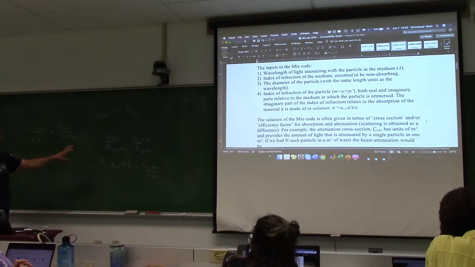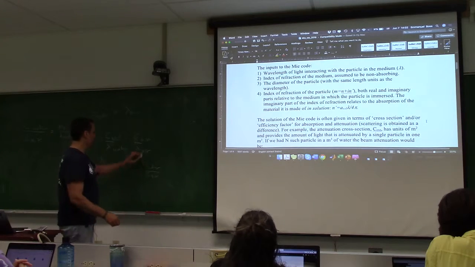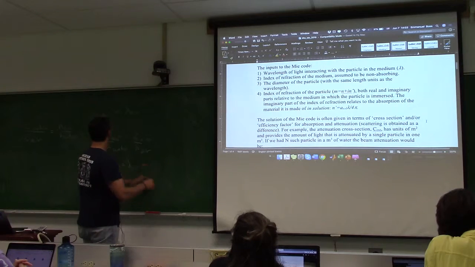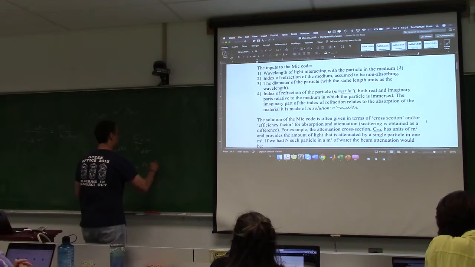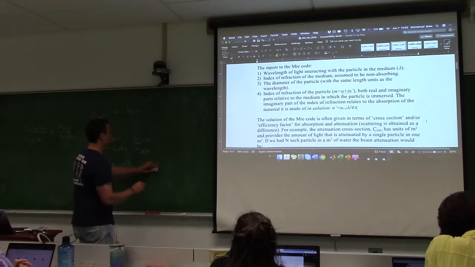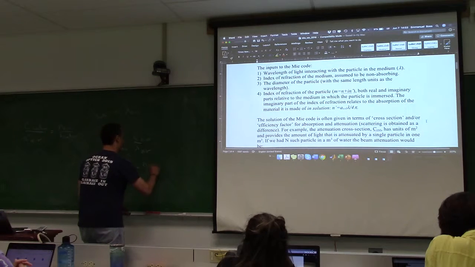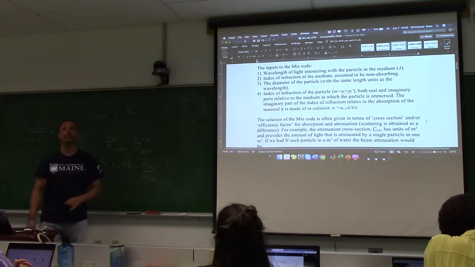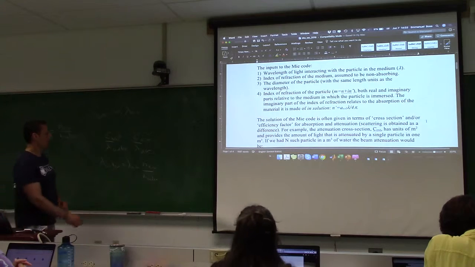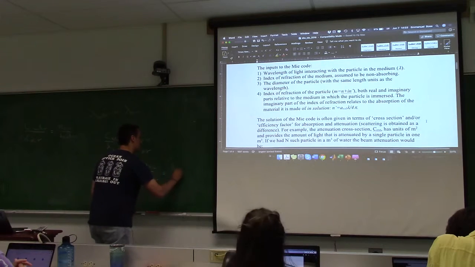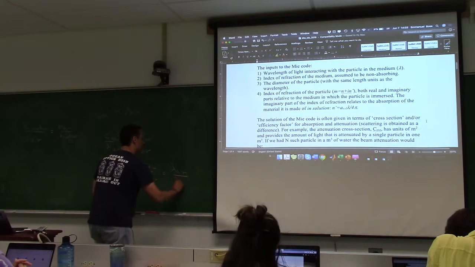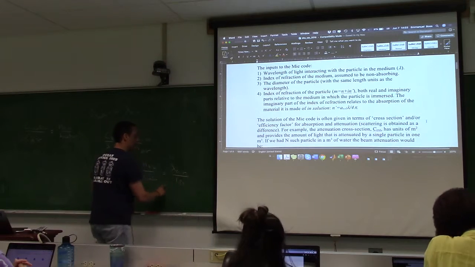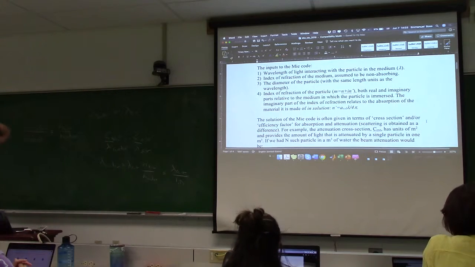So now I'm putting that in. I get the wavelength in water is n air, the index of refraction in air divided by that of water. And water relative to air is about 1.34. So this is equal to lambda air divided by 1.34. So the wavelength gets shorter in water.